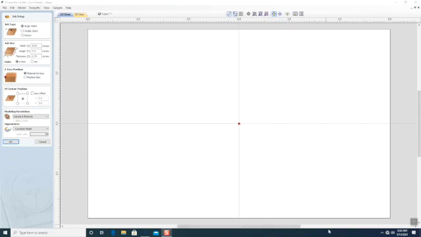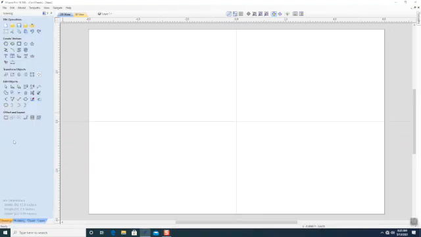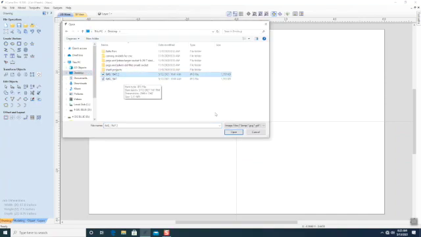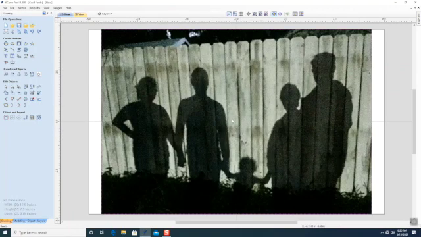Alright, we're going to start a new project. The size is 12 by 7.5, 12 wide, 7.5 tall, and it's 3/4 of an inch deep. So we say okay. What we're going to do is actually take a picture. So we're going to look at my desktop. I have an image right here that I worked on to make it a high contrast picture.